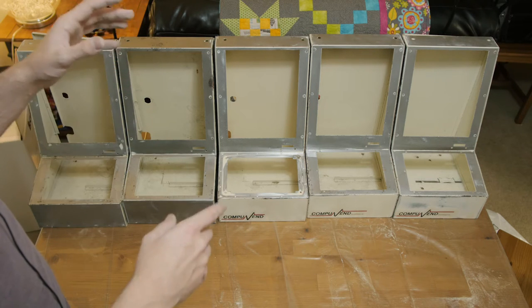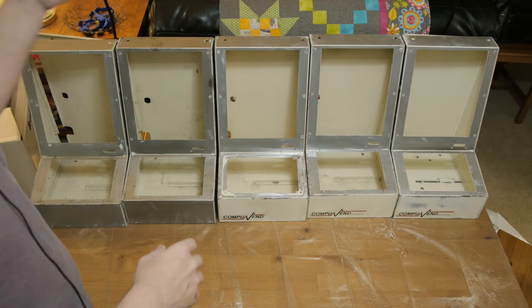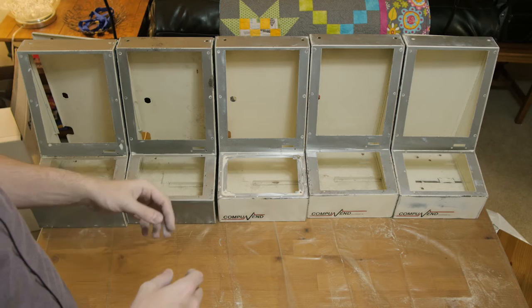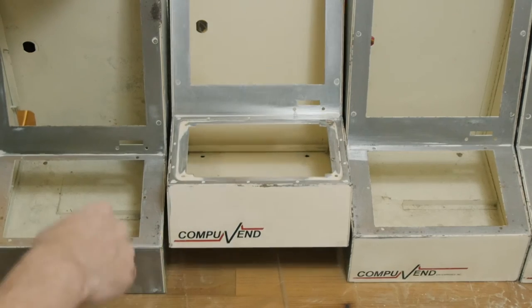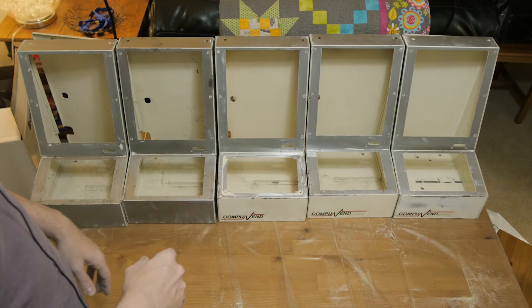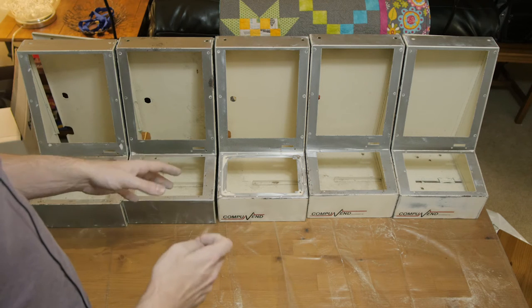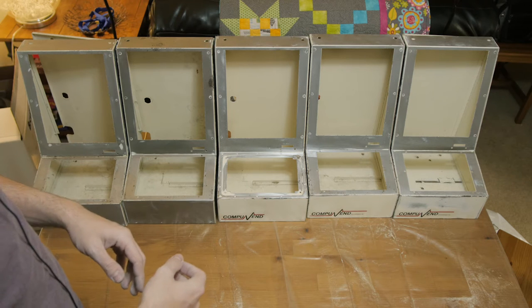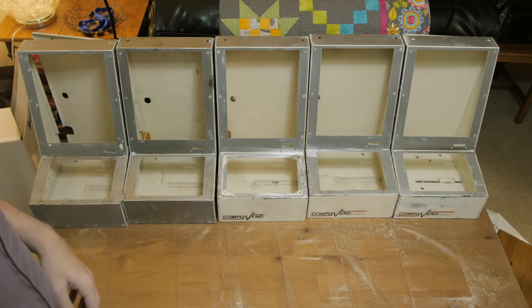So what I'm going to do now is start with these and then move on to the control panels. This is going to get real tedious because of the tiny little lettering and the little patterns. So this is probably going to be one of the more tedious parts of this whole project. Hopefully everything goes according to plan, but I guess we'll just find out. This is my first time attempting something like this. So let me get set up and let's move on.